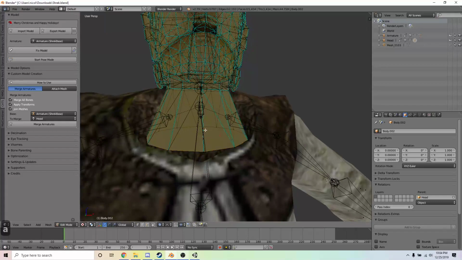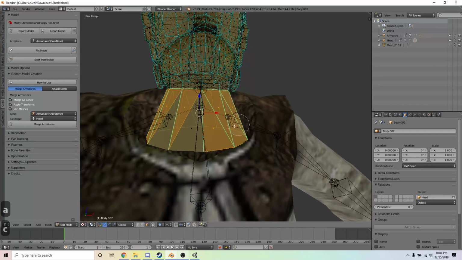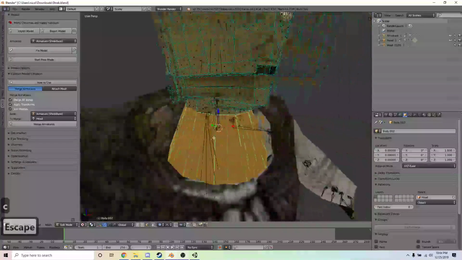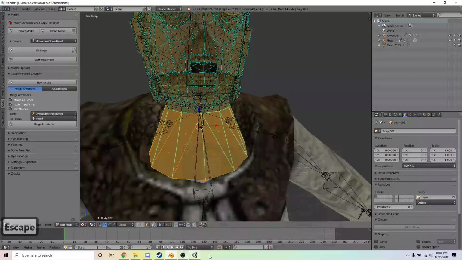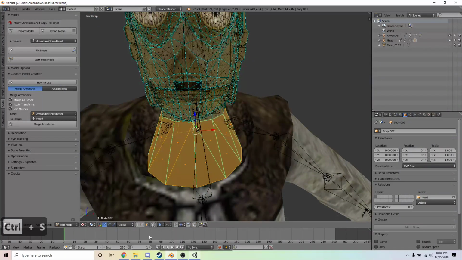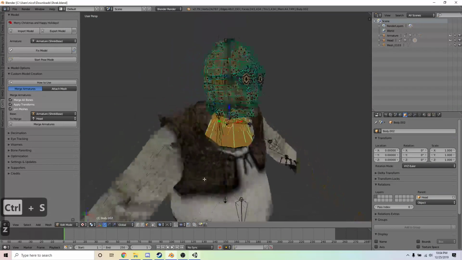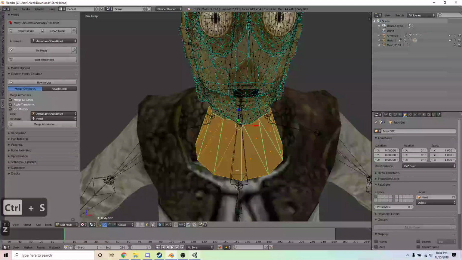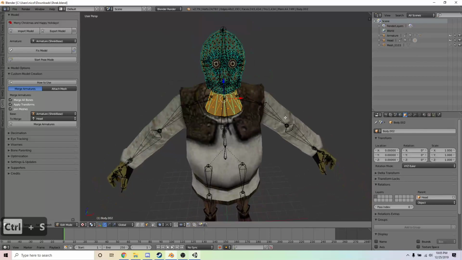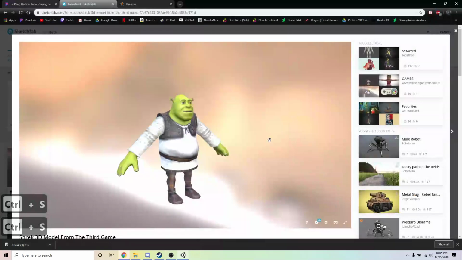Alright, so we're going to need a little bit more to work with. So I'm going to put it into face mode. Select all the faces. I'm sorry if there's a little bit of black artifacting happening. I don't know why that's happening. I don't know if you can see that in the video. Like right there. I'm going to quickly restart Blender. Let's save that.